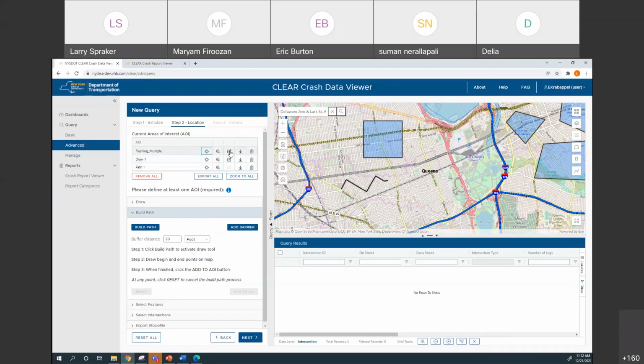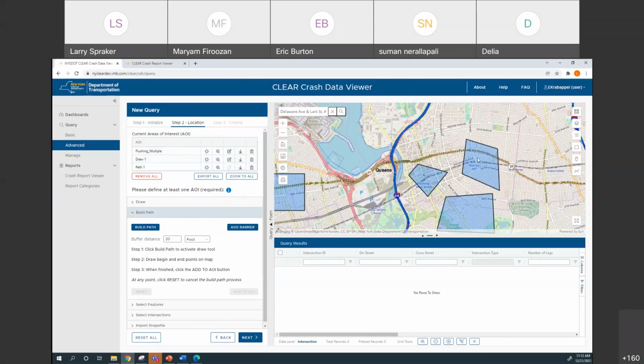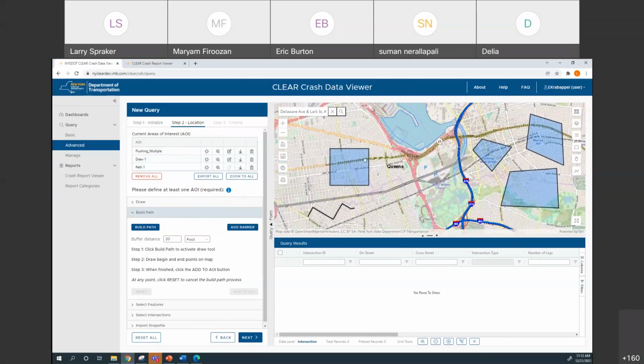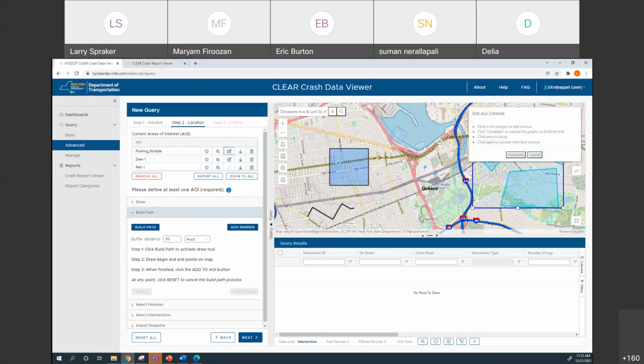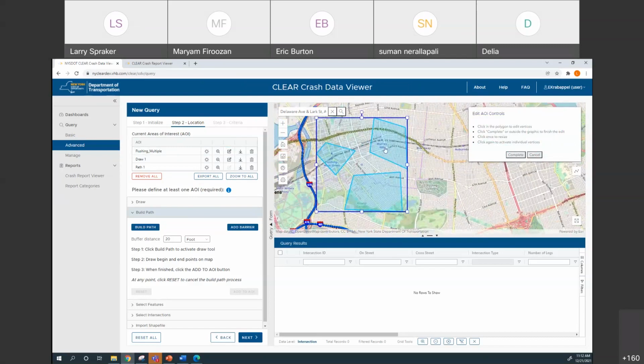That should work. If I wanted to edit this, now this guy is only graphics. I can't edit a path, but I can edit these, which are graphics that came in from the imported shapefile, and the graphic I drew. So if I actually wanted to edit this, I could say edit, and it will turn me loose with these. I can click in these, and when I'm done, I can hit complete.